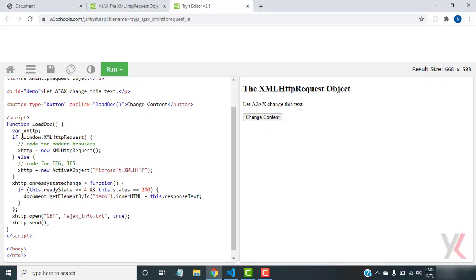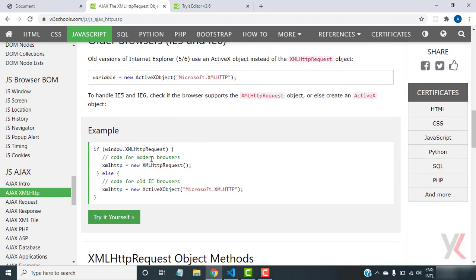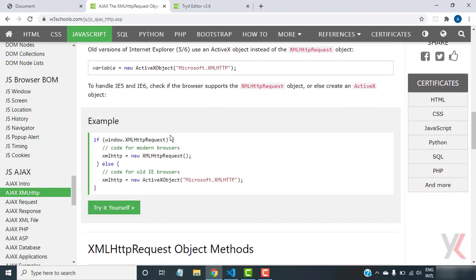So if window.XMLHttpRequest, then xhttp equals new XMLHttpRequest, otherwise xhttp equals new ActiveXObject. This is the code when you are using Internet Explorer 5 or Internet Explorer 6, so you have to provide this condition over here.